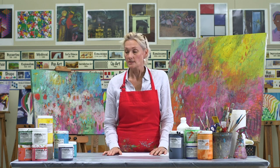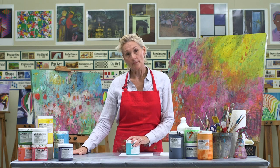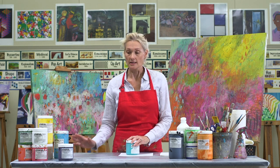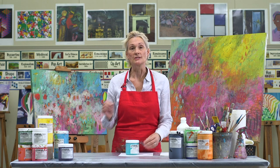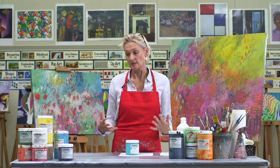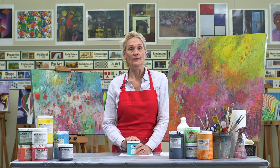Last but not least, and one that's really important to me as an artist, is the value. What I've found with the Nova Color paints is that I'm not afraid to use them. When I'm painting I put out paint and I use it and I'm not worried about wasting any of it. With some paints I've used in the past, the high price meant I didn't really use a lot of it, and it didn't give me an opportunity to really express myself. So I think with those three things you would also find a lot of value in Nova Color paints.